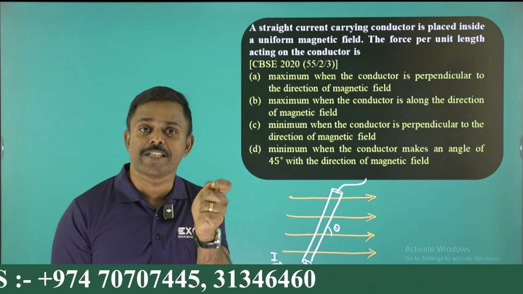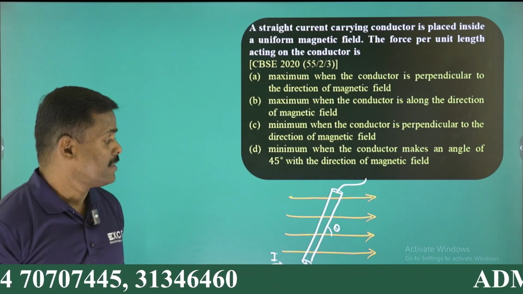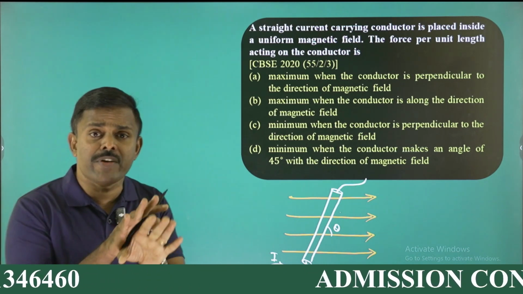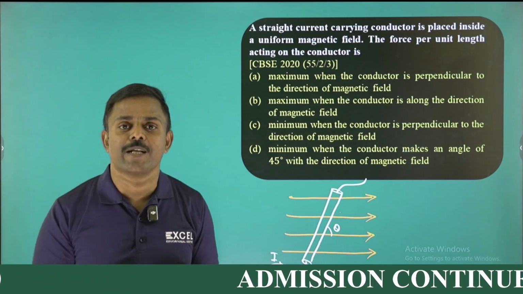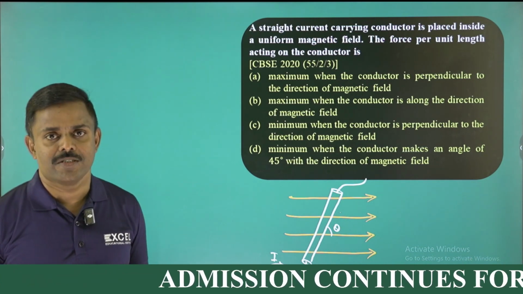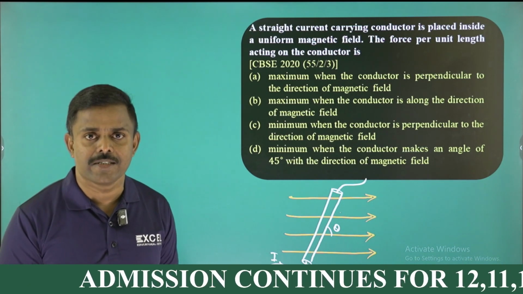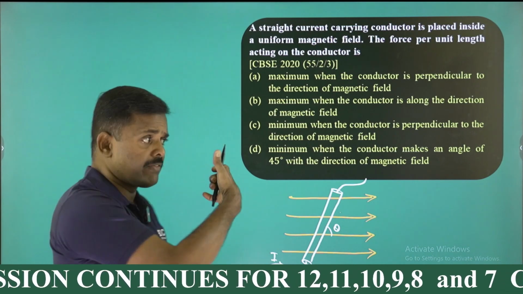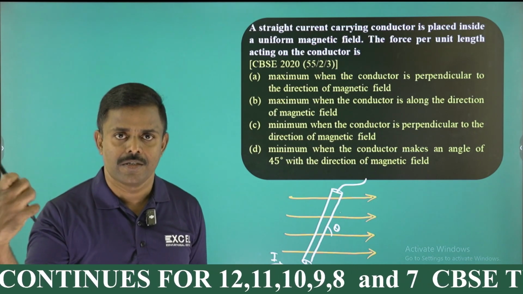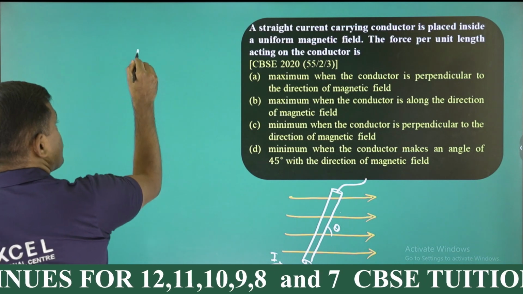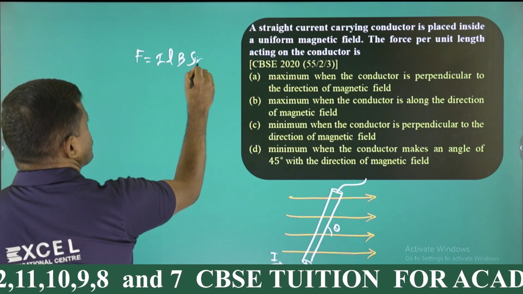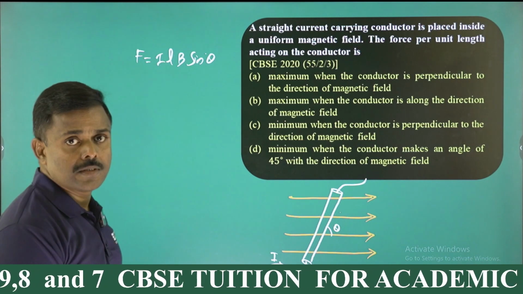Each electron is acted upon by a force called magnetic force, QvB sin theta. Every single electron will be acted upon by this magnetic force. What is the net result on this conductor? The conductor as such will have a force. The conductor will be thrown off in a particular direction. That force is given by ILB sin theta. So that is the context here.